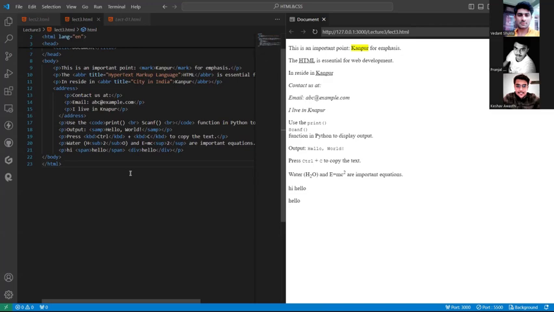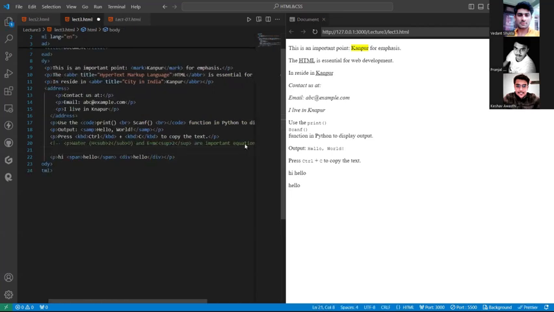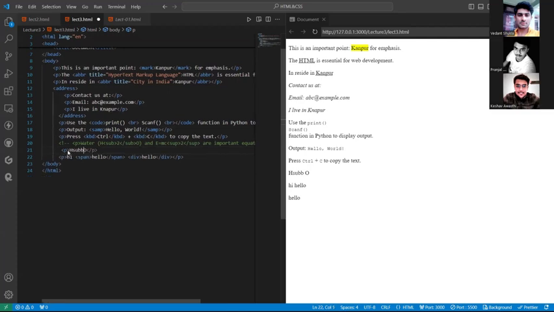After that, the subscript and superscript come in. The main advantage of this tag, let us discuss. What if I write the paragraph tag and I want to write the formula of water, that is H2O? You can see everything comes in the same line. And what if I write the 2 in subscript? Subscript means something below the level. SUB, I write, yeah, one minute. SUB tag, and after the SUB tag, I write 2.